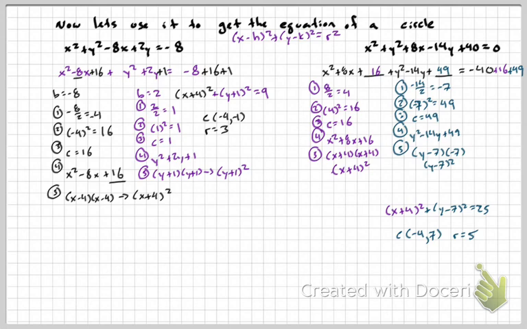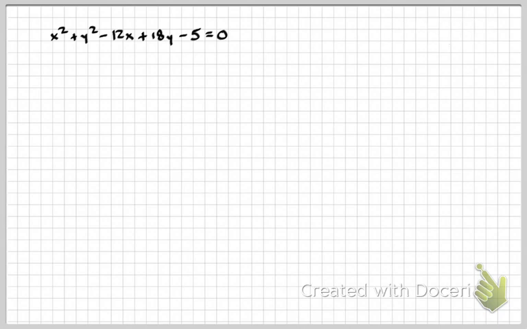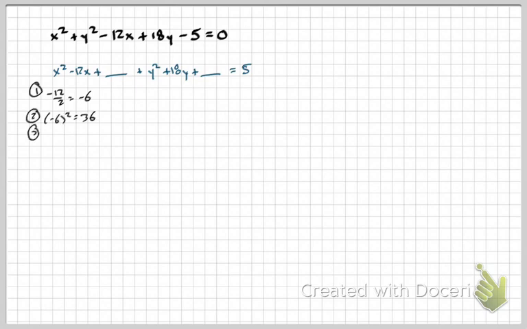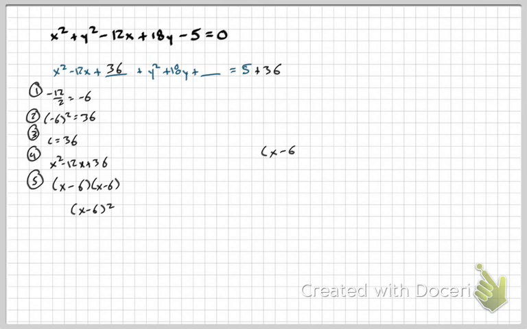Let's maybe do a couple more because I know that this might be a little confusing. Okay. So last one. Let's rearrange so that everything's together. X squared minus 12x plus, leave a space for your c. Y squared plus 18y, leave a space for your c, equals, bring the 5 over to the right. Since it's negative 5, it becomes positive 5 on our right. Step 1, divide by 2. Step 2, square it. That's my c. Add my c back in. So x squared minus 12x plus 36. 36 goes here. Add my 36 on the right. And then factor. It's negative 6 and negative 6. So I have x minus 6 squared so far.